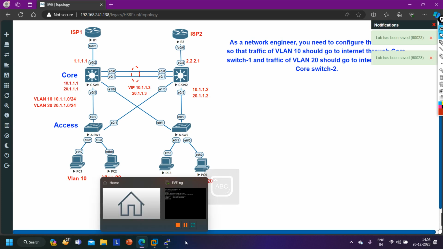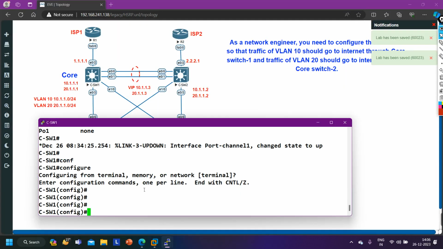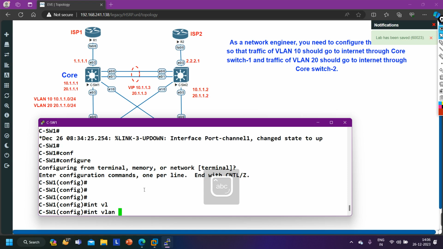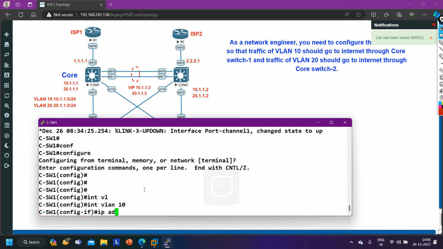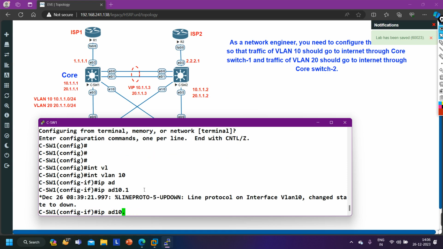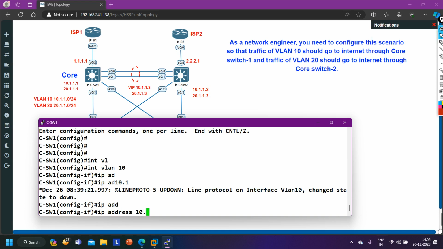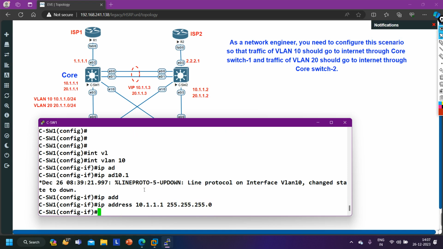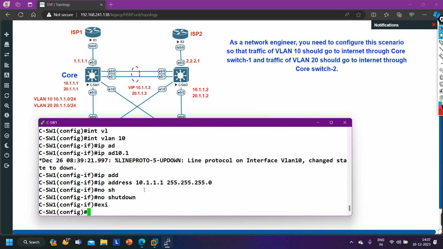Okay, now let's begin the configuration of core switch 1. On core switch 1, interface VLAN 10, say ip address 10.1.1.1 255.255.255.0 and no shut. Exit.